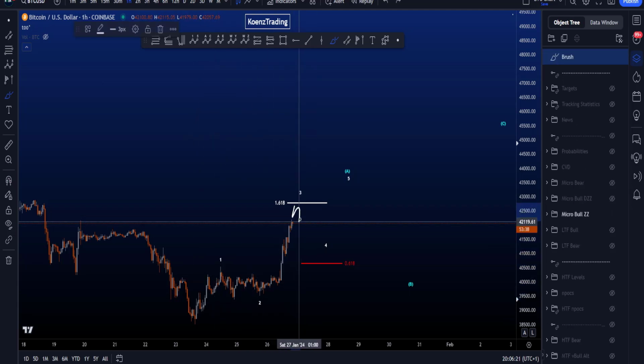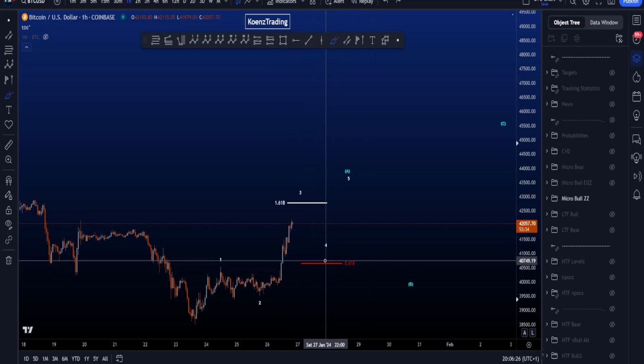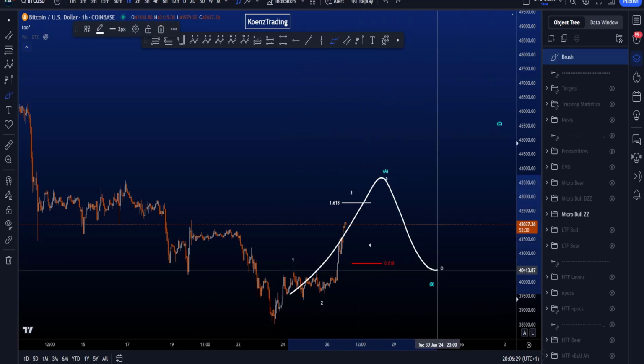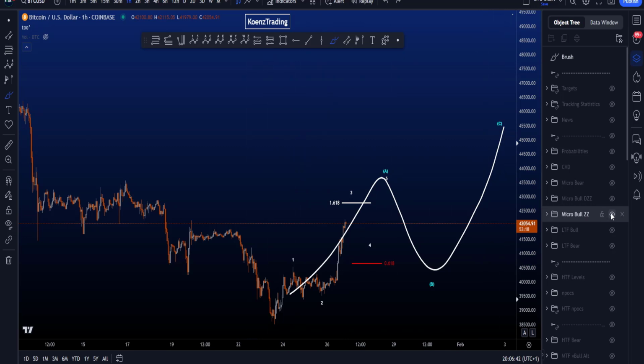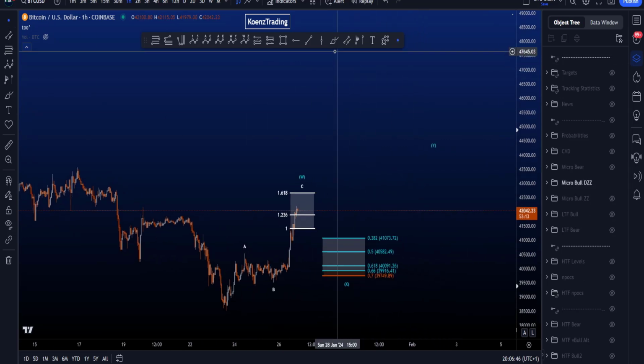The moment it starts ranging, we don't want to see price moving to the 0.618 in an impulsive structure. Here we are then looking for a 5-wave A, 3-wave B, 5-wave C, where we don't expect this low to be taken. And the same is true in this scenario here, but now we're talking about a double zigzag.